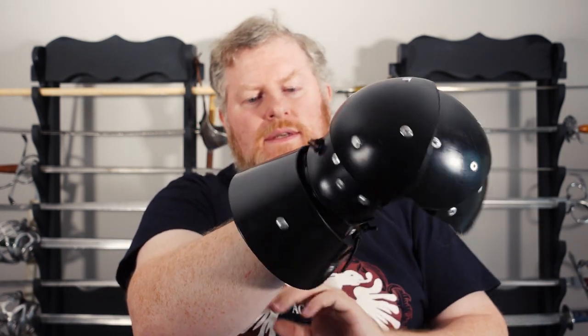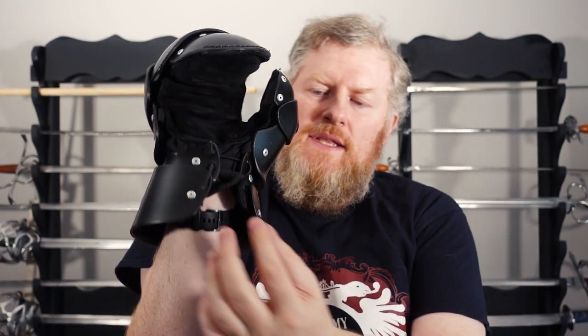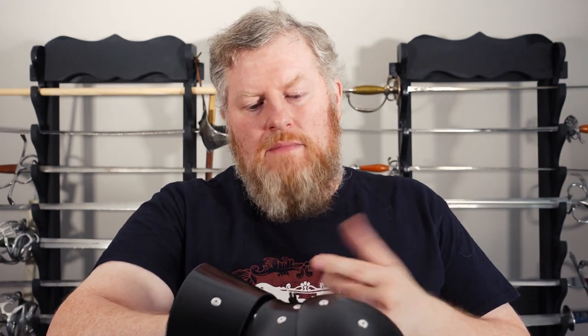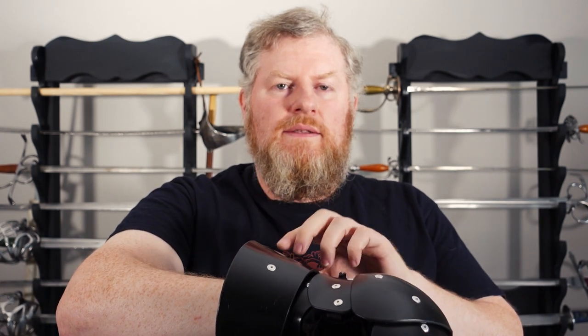The new wrist ring provides full coverage all around the wrist and part of the forearm, so there's no way for it to compress onto the wrist — it's much tougher. The inside still has a little gap giving some movement and stretch, but overall protection has gone up significantly, at the expense of a slightly larger ring. It may be an option to choose between the original or new version — the website currently shows the new version, but HFA are quite open to suggestions, so you could just ask for the shorter version.